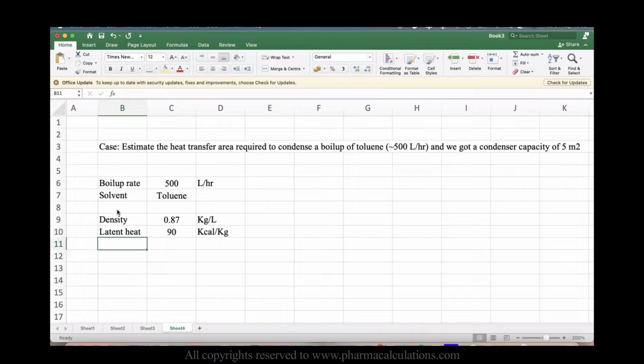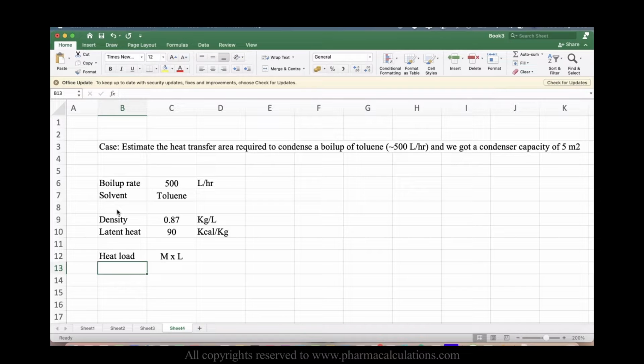So as we know the boil-up, first of all we have to estimate the heat load required. Here in this case it's a boil-up scenario, which means it's already in vapor phase, and the only thing that we need to do is condense it. In order to condense, it basically refers to a change in phase, so we have to use the formula of the latent heat. So here the case is estimation of heat load, and the heat load refers to only latent heat. So we will be using the formula m lambda.